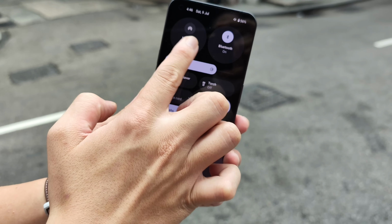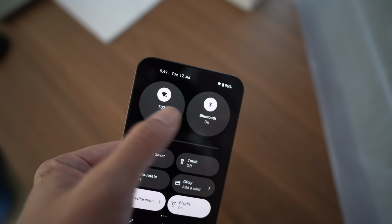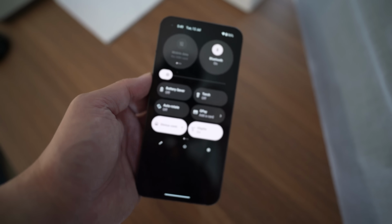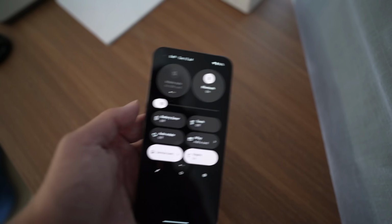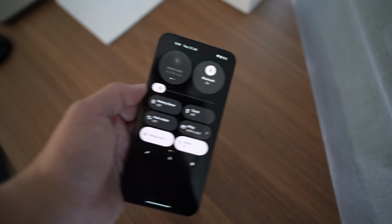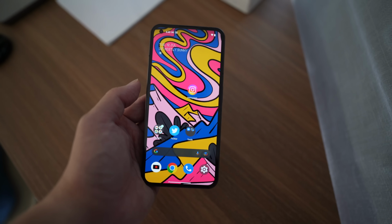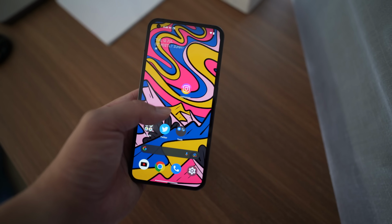So right here, it's mobile data. If I swipe, it's my Wi-Fi, and then if I swipe, it's my mobile hotspot. So usually in most Android phones, these would be 3 buttons: mobile data, Wi-Fi, mobile hotspot. But I like that here they combine into one button, because all 3 of these kind of do the same thing. All 3 of these are about giving your phone internet connection. Other than that, that's about it in terms of software differences. It behaves mostly like an Android phone all around.